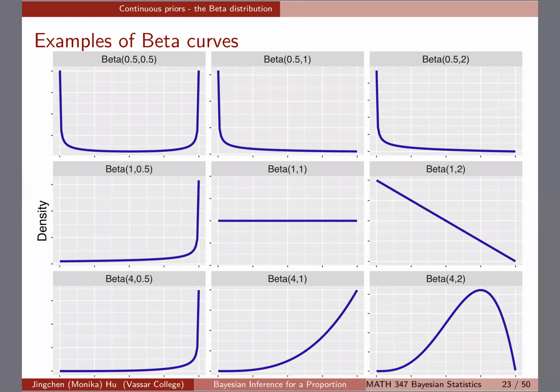Lastly, these are 9 different curves of the beta. I labeled the two shape parameters A and B in each of the graphs. You can see that by changing the values of A and B, you can have a lot of different types of shapes, and all of the shapes represent a particular prior belief that you might have. On Thursday, when we come back, we can spend some time selecting a few beta curves and discussing what they represent. And then we're going to move on: this is the prior distribution, so how are we going to derive the posterior?